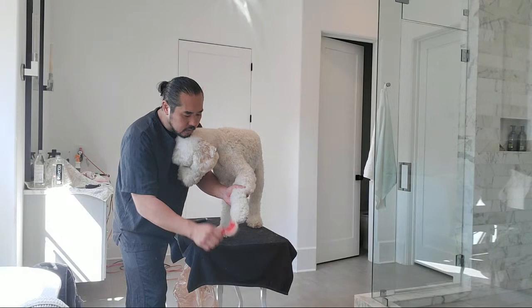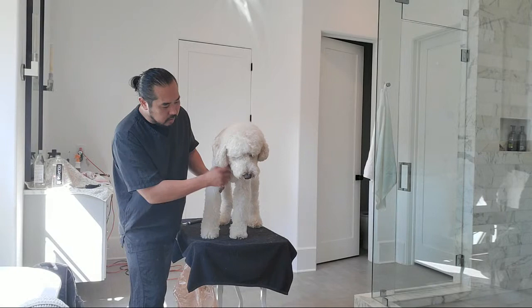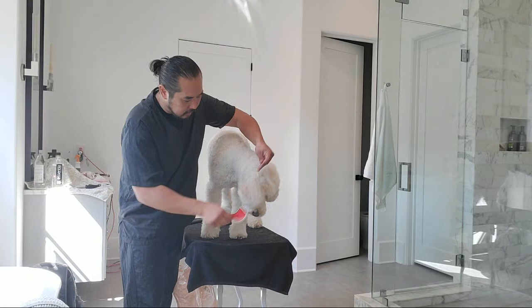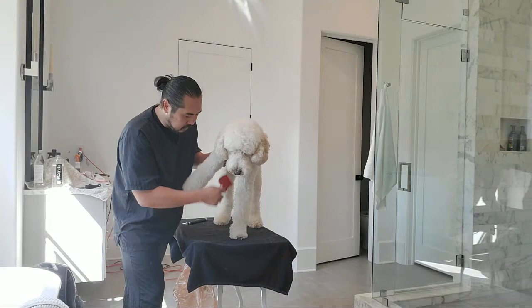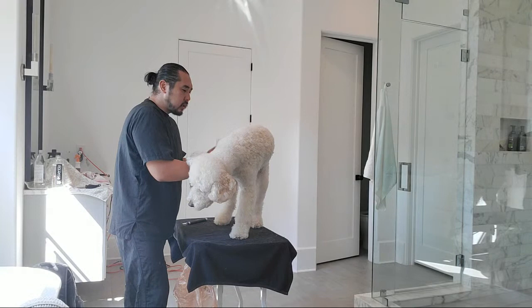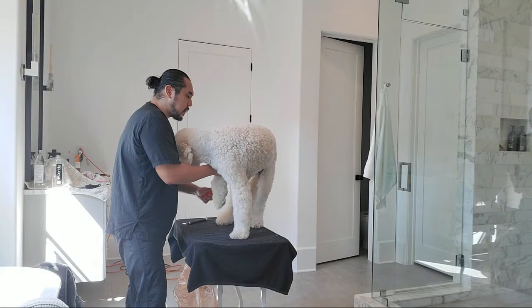Yes, I want to do a good haircut so that he looks really nice, but the more important role that I play is keeping his skin healthy and clear. And that takes time because we have to go through every square inch and really clear those pores out, release all the dead hair and the dander, the dead skin cells, all that, and make sure those pores are clear and clean, and that way his skin will be healthy. His skin will have a healthy environment to function. And I think that's my more important role.